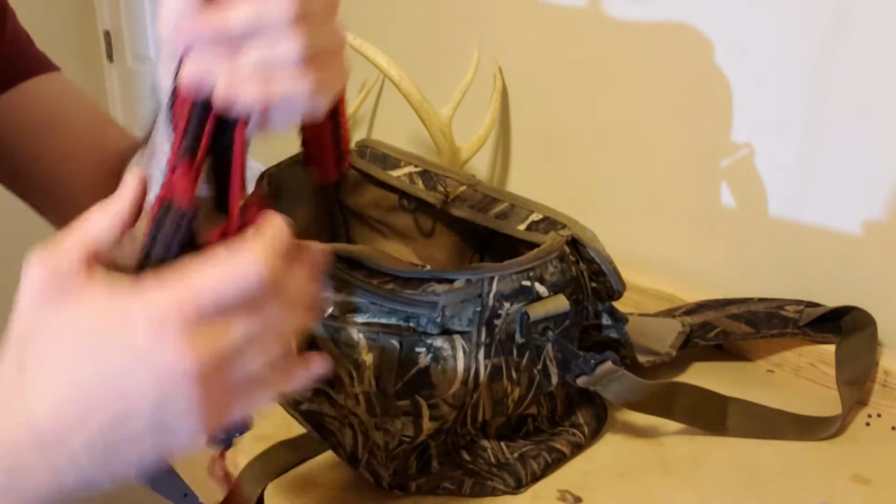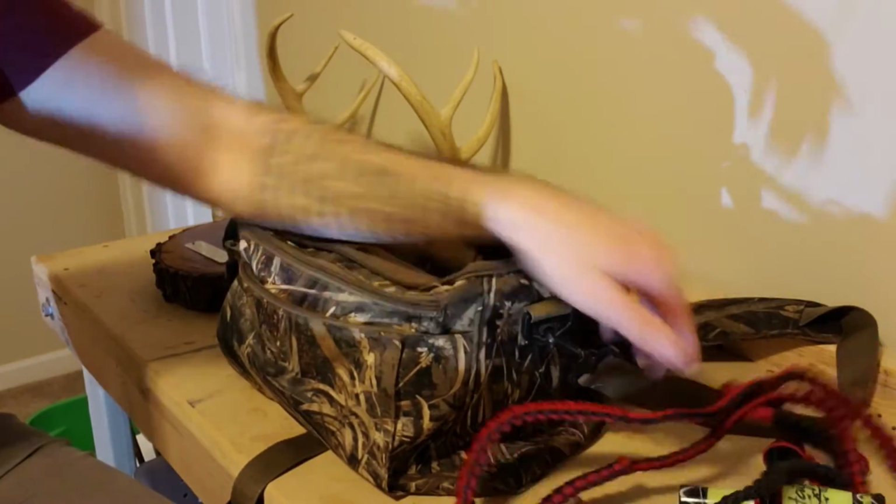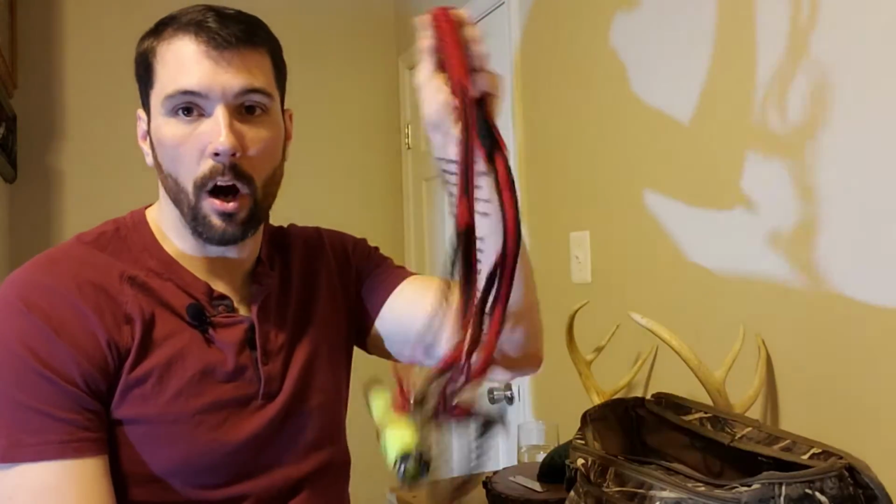Now, I don't always take this with me to the field. It depends on what I'm hunting. So I know that seems kind of weird that I might not always take my call lanyard with me. I only take this out when I'm going out for geese or for puddle ducks. When I'm hunting out on the big water or out on the bay hunting for diver ducks, I let the spread do the work. I haven't had much success out here with calls. Now, when I've done some small water, some small numbers like one or two, the occasional bluebill, the occasional ringneck kind of deal intermixed with my puddle duck hunting, yeah, for sure.